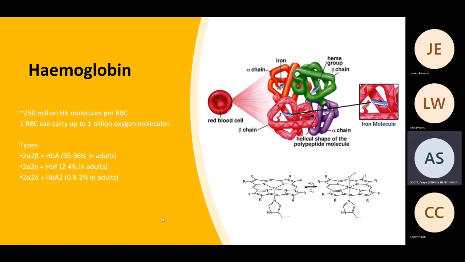And there are a couple of different types of hemoglobin to be aware of. So there's HbA, which is what we call our adult hemoglobin, and that's what makes up 95 to 98% of hemoglobin in the majority of adults. And that has 2 alpha chains and 2 beta chains. And then you've got your fetal hemoglobin, which in adults you still have a little bit of. You have about 2 to 4%, and that's made up of 2 alpha chains and 2 gamma chains. And then you have your HbA2, which is your second form of adult hemoglobin, which makes up a small percentage. And in that you have 2 alpha chains and 2 delta chains.